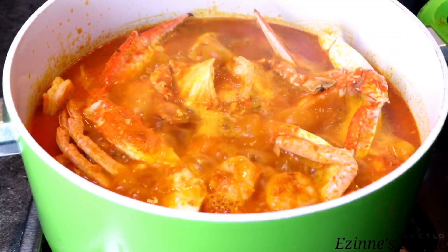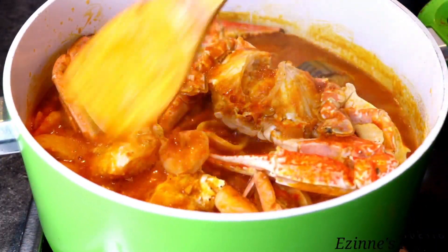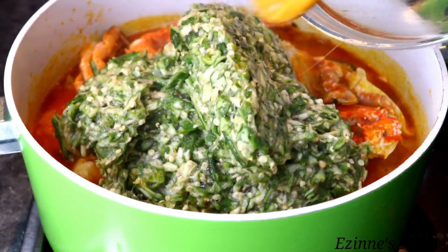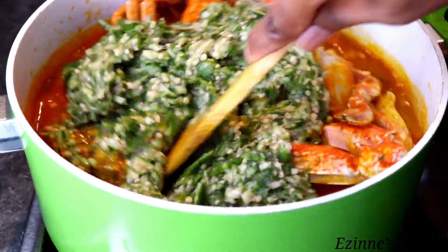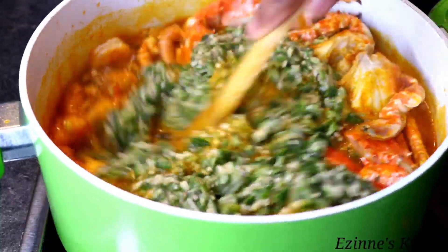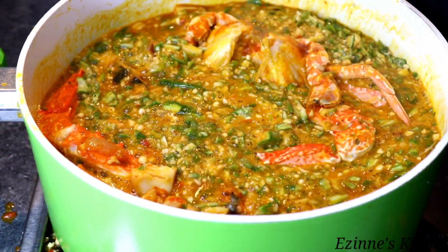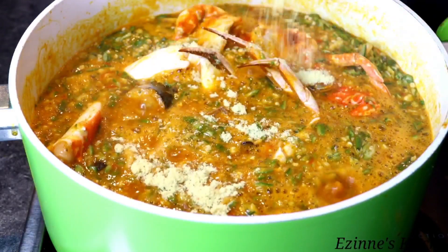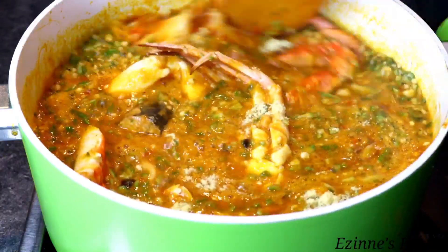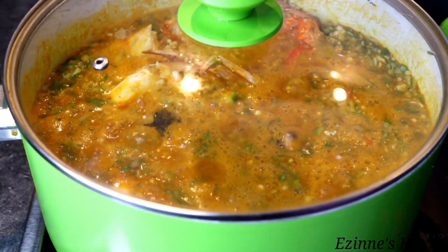Two minutes after, I'm going to introduce my blended okra. The reason why you cook your shrimps and crabs for just two minutes is to make sure you don't overcook them. When I added my okra, I cooked this extra three minutes, making it five minutes total. Shrimps and crabs have a maximum cooking time of five to eight minutes. I'm going to add my seasoning powder, stir well, cover the pot, and let this simmer for just two more minutes. We don't want to overcook the okra either.